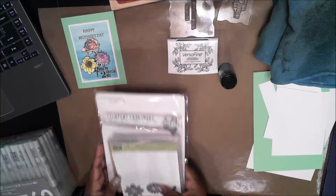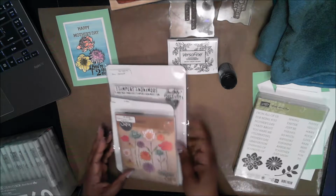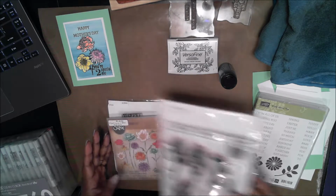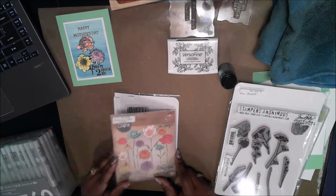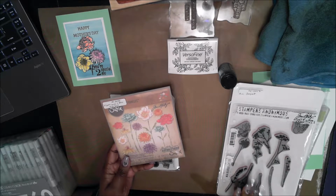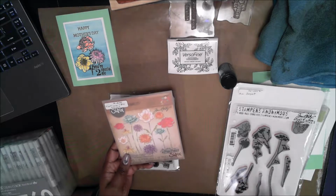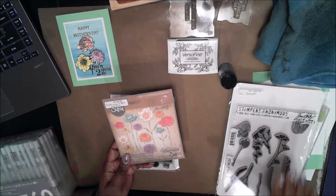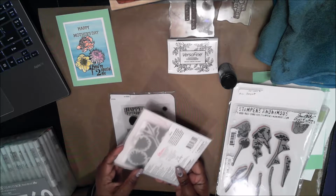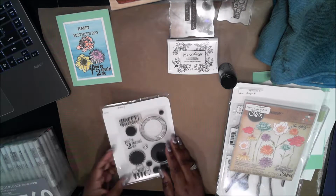The stamp sets I'm using today will be Stampin' Up! Crazy About You, and Stampers Anonymous Mini Bouquet stamp set, and the matching Framelits. This Framelit set has the Framelits to cut out all of these, and there's another stamp set called Flower Garden, and it's all of these stamps just in larger form. And this die cut set has the die cuts for both. So it is 18 different dies in here.